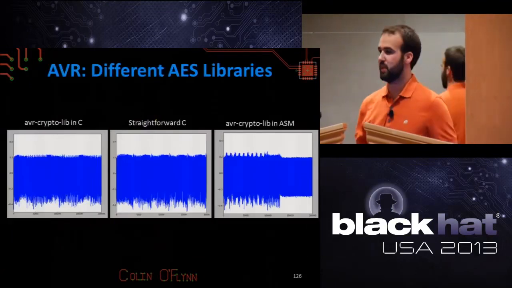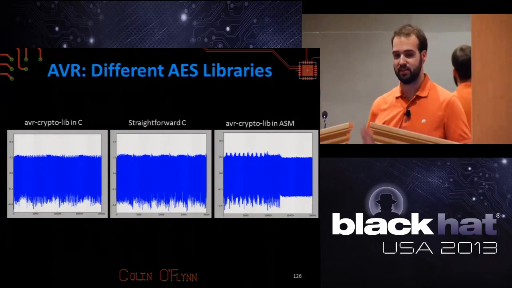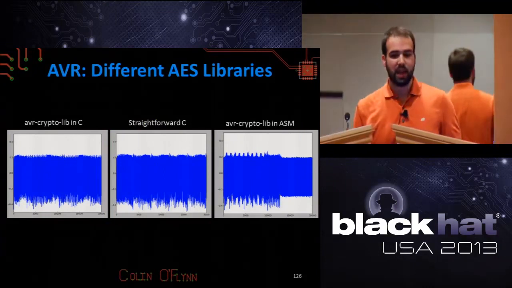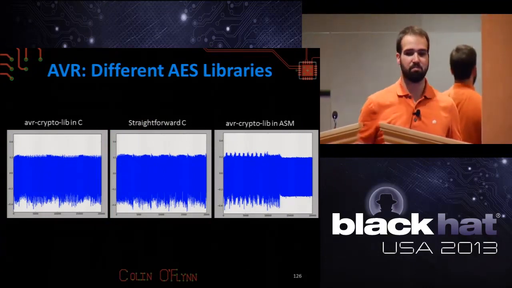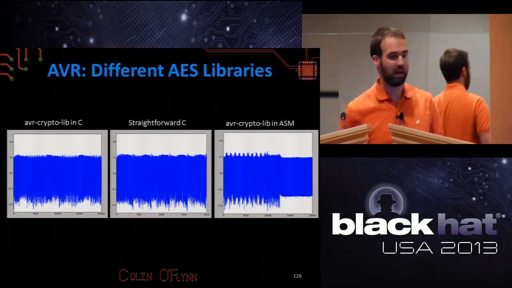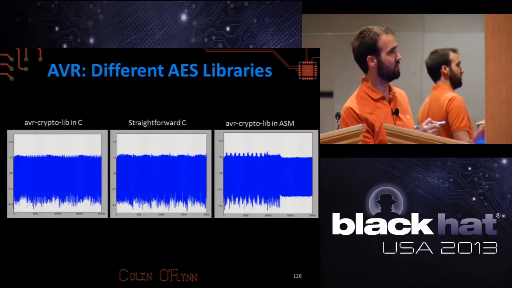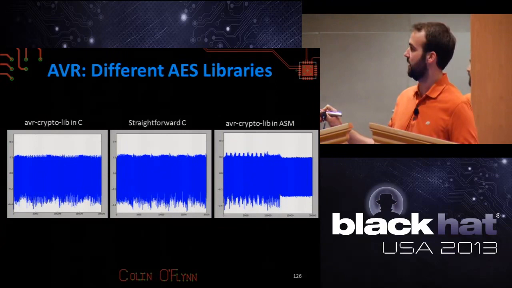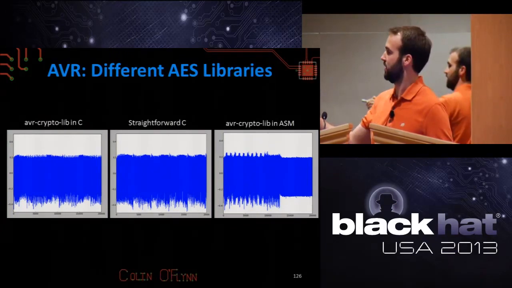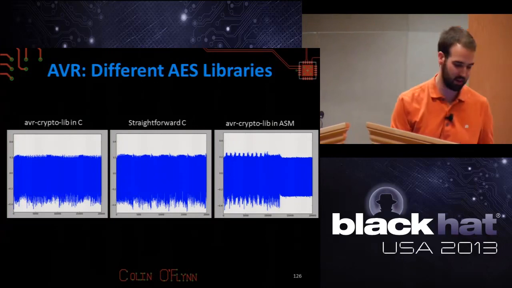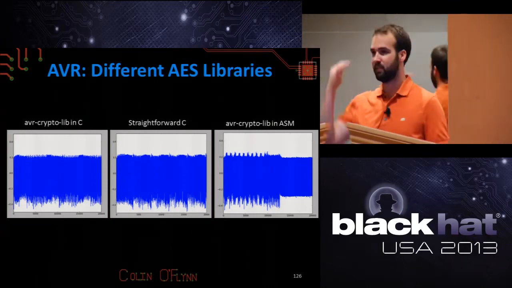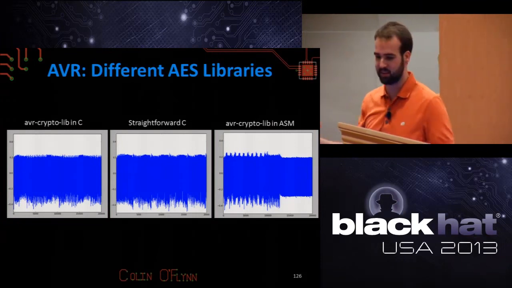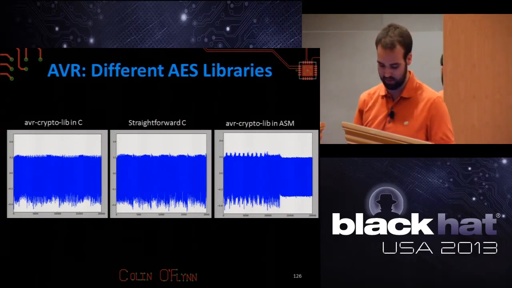The other thing you might run into is how do you know what sort of library is running on it? So this is a whole other aspect you can use, which is fingerprinting. Here I've taken that AVR micro and loaded three different AES implementations you may find in the wild. Two of them are from this AVR crypto lib that's quite nice and quite well used. So there are two different types, assembly AES and C AES, as well as an implementation I call straightforward AES, which is what you'd end up with if you looked on Wikipedia for the AES algorithm and wrote that in C. They all look slightly different, but they will all break using the exact same attacks.